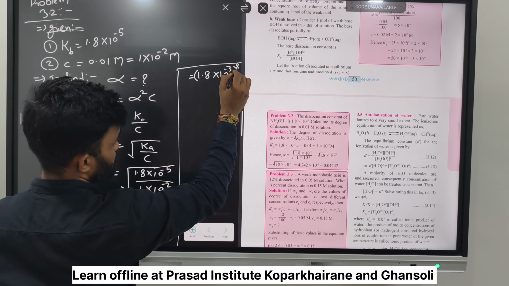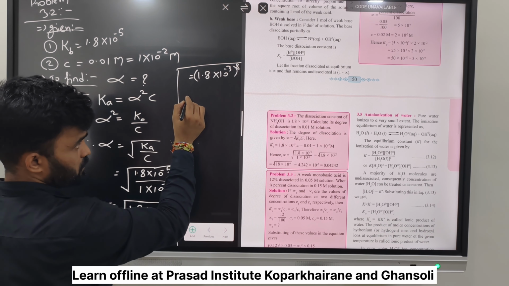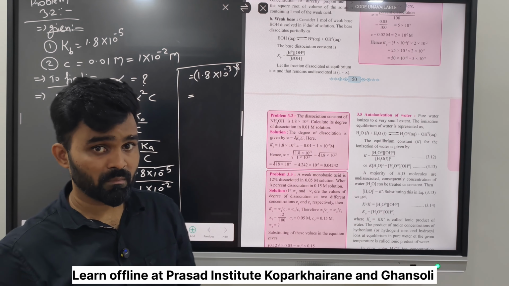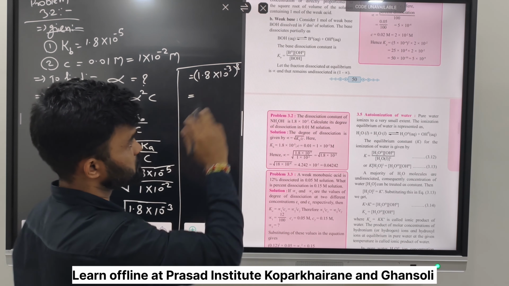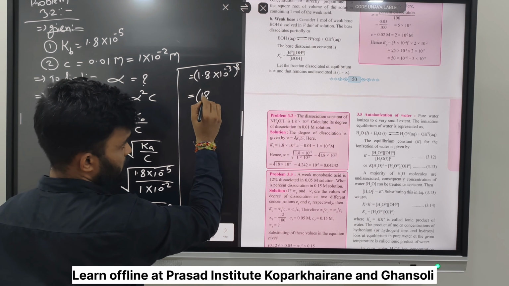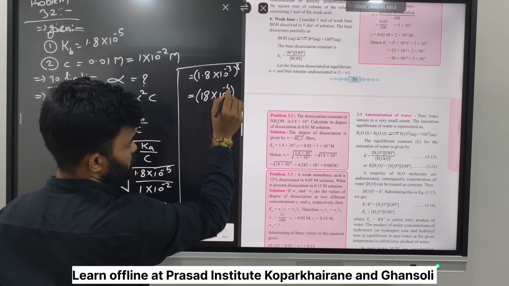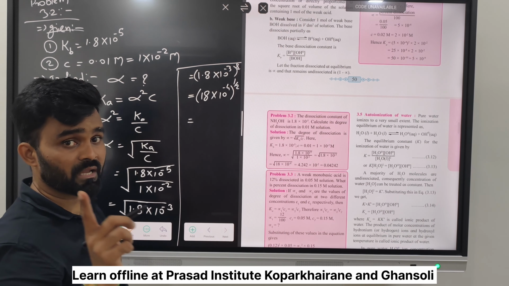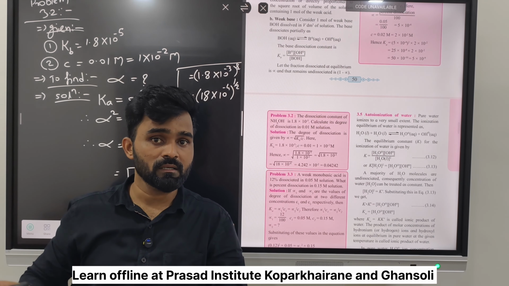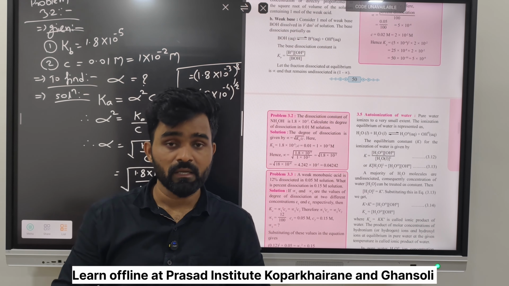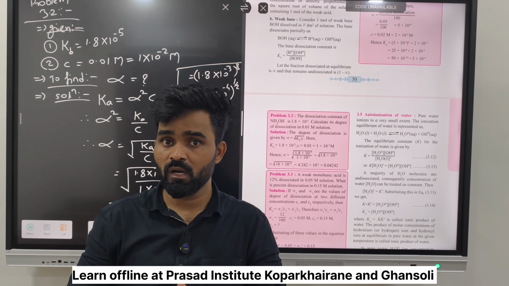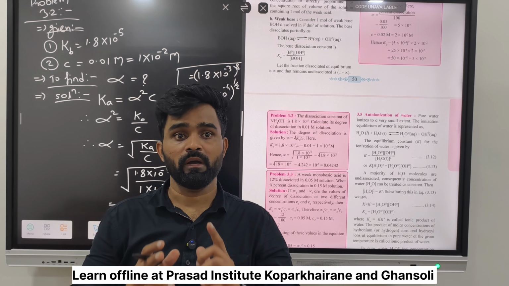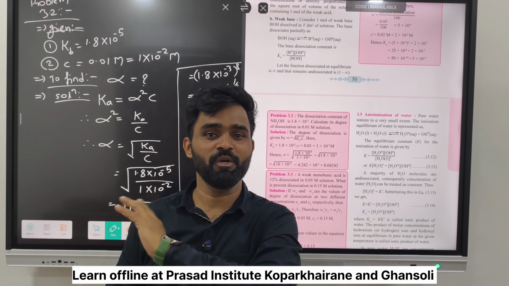So we can solve further: 1.8 into 10 to the power minus 3 raised to 1 by 2, that is the square root. Now we can take the square root of 1.8, but taking it for 10 to the power minus 3 will be a problem. Better is, let's shift the point. So if I say 18 into 10 to the power minus 4 raised to half, what remains? The square root of 18 you can check using a calculator, but for the exam we have to use the log table. By the way, in upcoming lectures we'll try to give you guidance about the log table also. I got some comments asking to explain the log table, so we'll definitely do it as soon as possible.